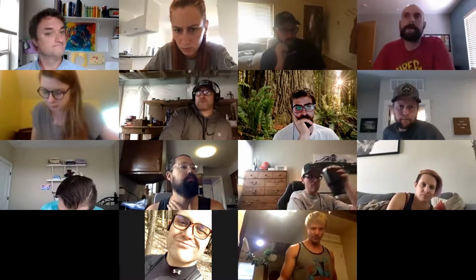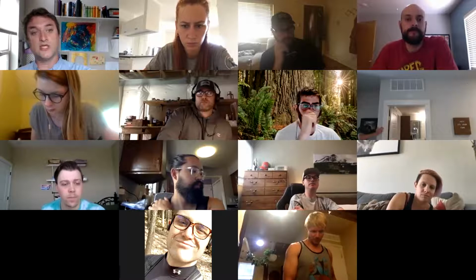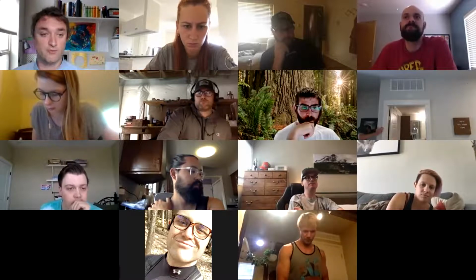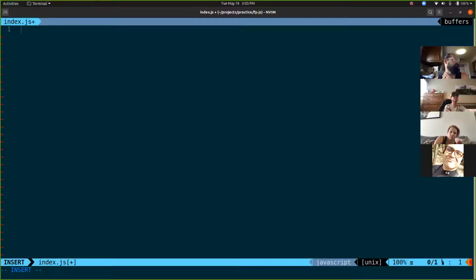Like map or filter, right? Exactly. So map and filter take in functions that you want to apply to whatever the array is. So if I have some array, okay, that's taking in a function as an argument that I want to apply to each of those numbers.